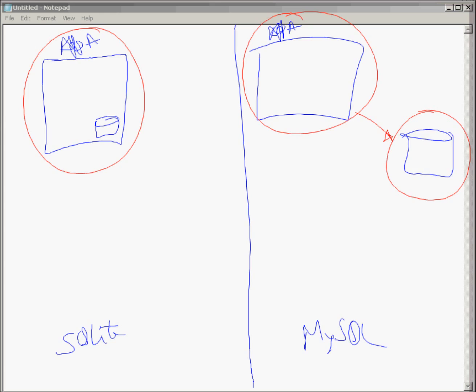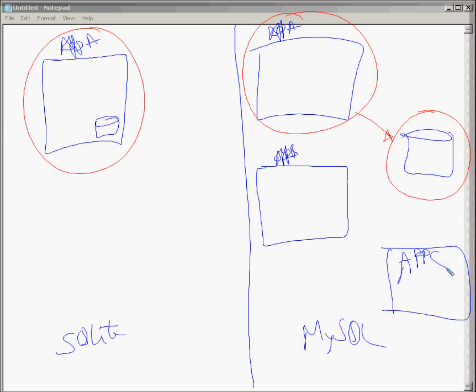Now, if there is another application B, or another application C, all three can be running in three different processes, and each can talk to this database.